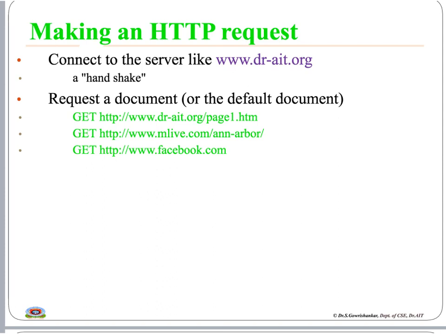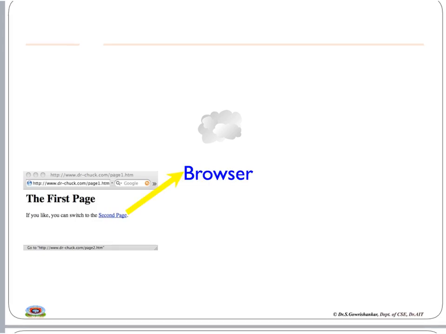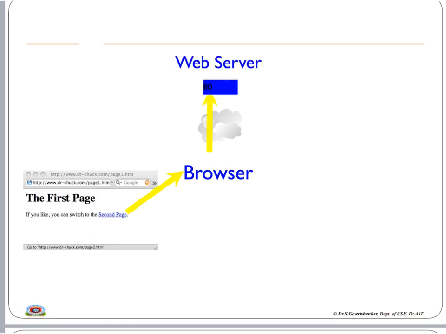This is a small example in which you have retrieved the first page using the HTTP protocol. You might have observed that this is a location, a server or in a cloud, and this socket has been connected and this page has been created. You can see you have a hyperlink or hypertext which will take you to the second page. This is a browser and it navigates to the second page, and this is the second page.